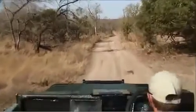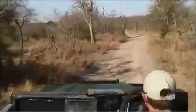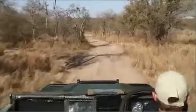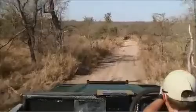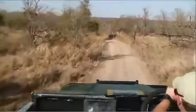Still quite hot at the moment, so I don't suspect there's going to be too much movement, possibly only heading towards water. That's my plan for now, since the buffalo carcass is no longer there. I will be moving towards water points. We'll try the pan. Of course it's been reduced to mud. We'll go down Twin Dams Road and have a look at Twin Dams. We'll head on to Gowrie Main and go east towards Cheetah Cutline, all the way up and then towards Buffelshoek Cutline. Apparently there were some other leopard tracks that headed south from there this morning.